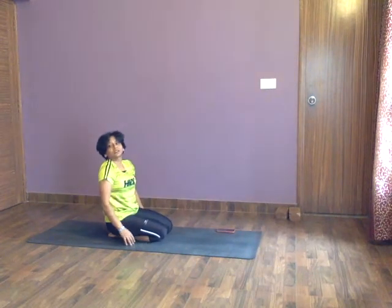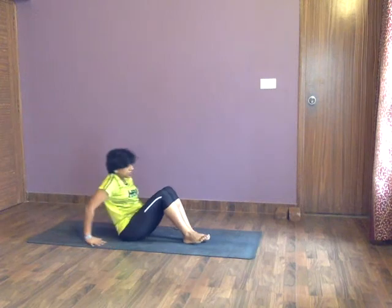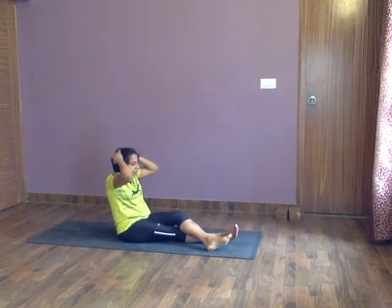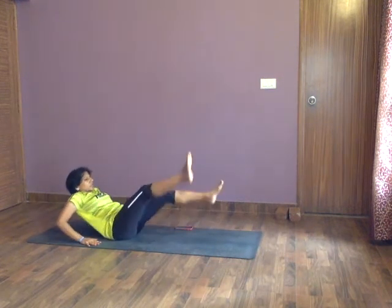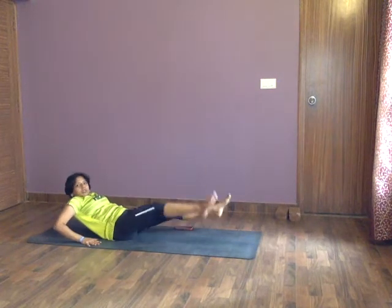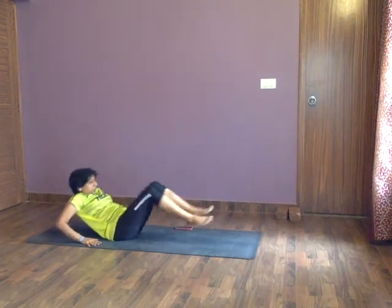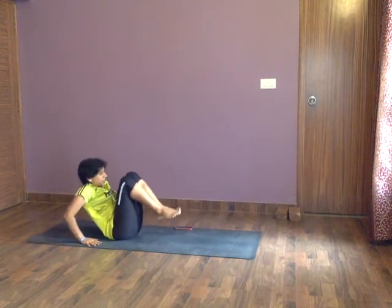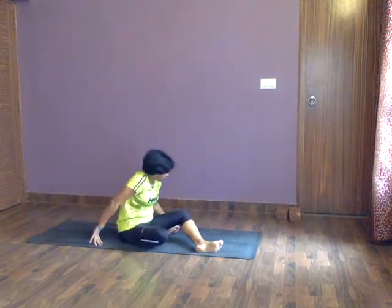Okay? So from here, after running climbers, we again sit in and out of a scissor. ठीक है, कैसे करेंगे? In and out and then scissor, फिर से in and out and scissor. ठीक है, so we start in 5, 3. And we start, in and out, फिर scissor, in and out, scissor. Very good, शाबाश. In and out and scissor, in and out, and scissor, in and out, scissor, in and out, last, and done.